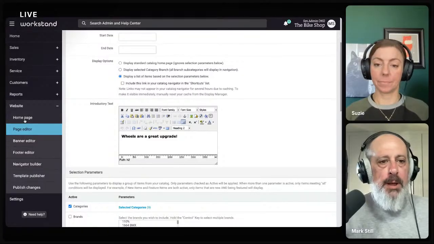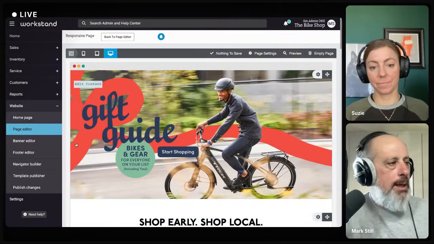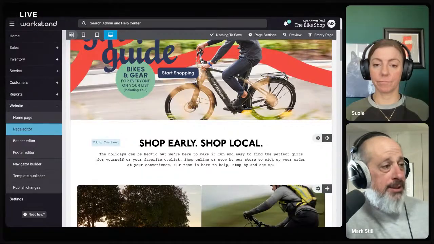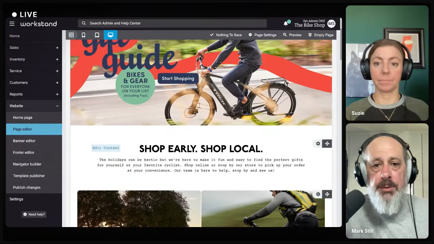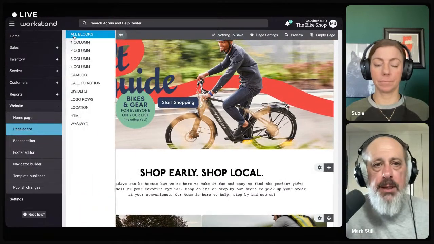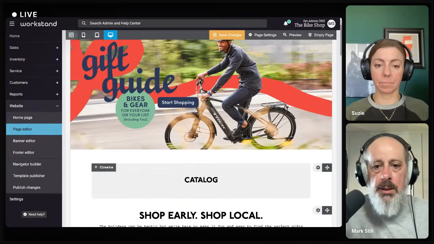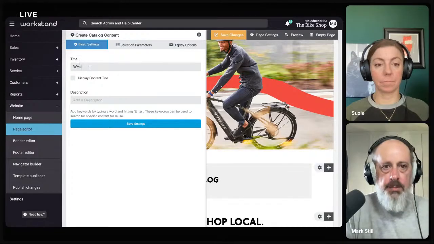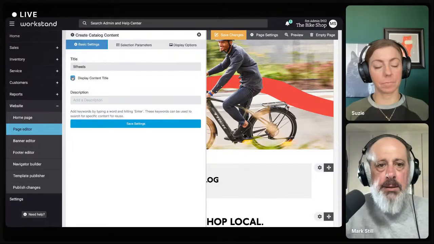Now, the other part, the catalog sections, we use these a lot on our library content. If you want to have one of those, let's say that wheel idea is good, but I want it on my homepage. I don't really want a separate page. So if we come to our homepage to edit that, or whatever page you want to edit, and we come to little bricks and mouse over, there's this catalog selection, and we can drag that onto the canvas and then click create and give this the same name. We can have it display that title or not. I'm not going to display that.